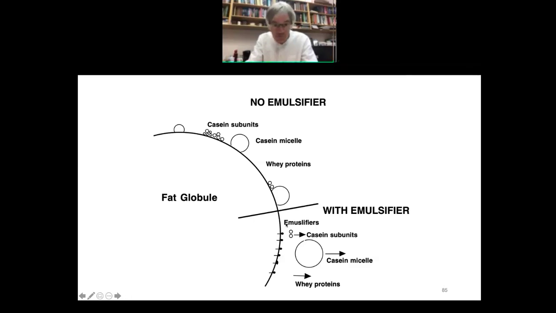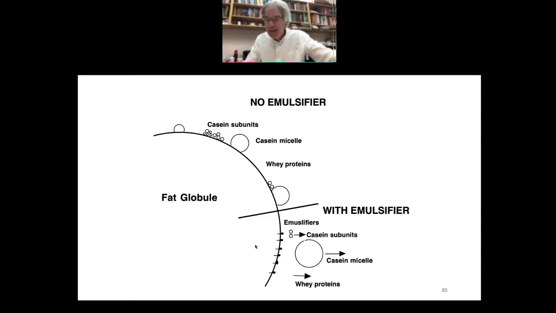And again, as I referred to earlier, it's a very, very thin interface compared to the bulky interface formed by proteins. The implication of this is that when we agitate these fat globules in the shear field, and as a result of aeration, they will bounce off each other, but now we have greater opportunity for fat-fat interactions rather than protein-protein interactions if that fat droplet was totally coated with protein.